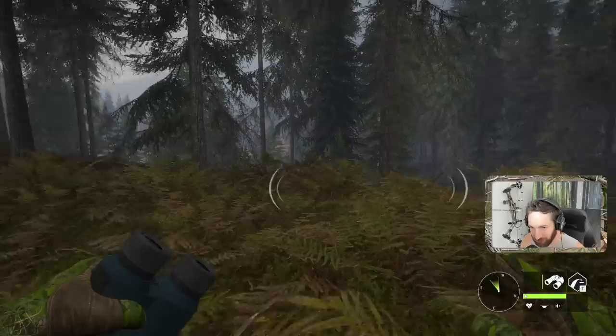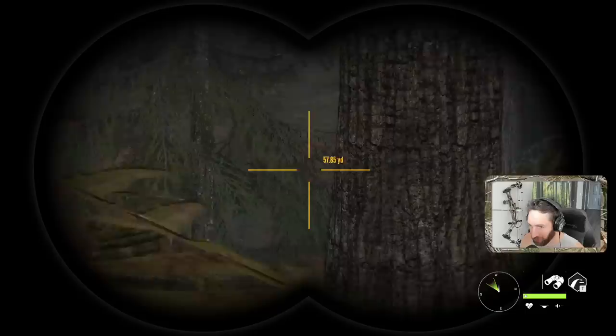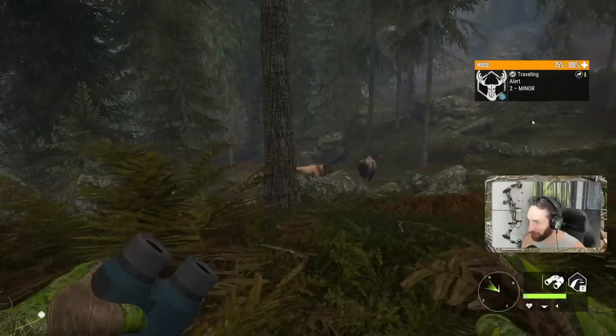And there is the bull moose. But let's see if he's decent or not. Oh, I saw paddles. Yeah, how the heck did I see paddles on that thing? Oh no, he's gonna charge us. He's gonna charge us. Get the arrows, get the arrows. Oh yeah, I could tell he was gonna charge.